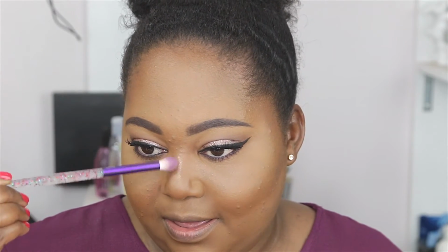I just do the bridge of my nose because I don't have one. Everybody else in my family has one, and I have a flat nose, so I have to add the light illusion to make it look like I have one. Then I do my Cupid's bow, a little bit of that, and I'm going to do just a dusting of this right on my brow bone.